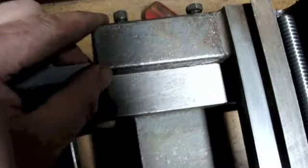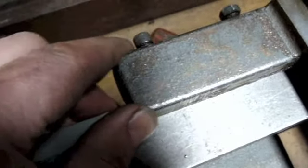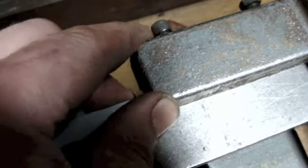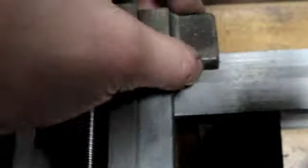There you go, you can see it. See if I can zoom in on that. You can hear it knocking, so you can obviously see that. That's how much that's moving. But hey, you know, that's life.